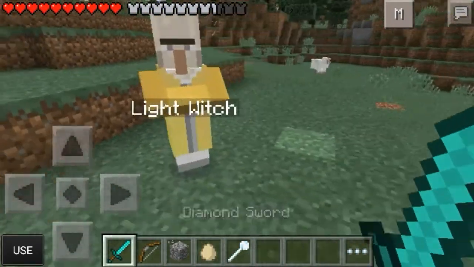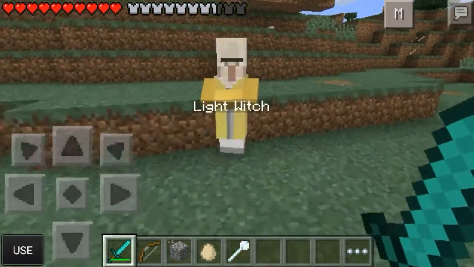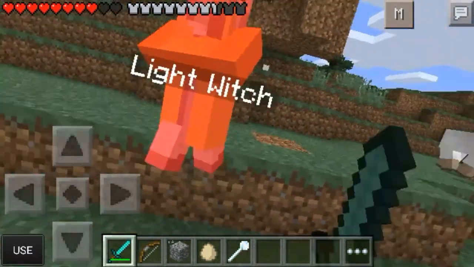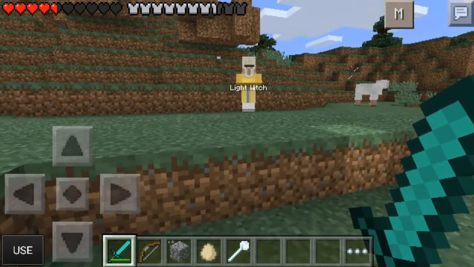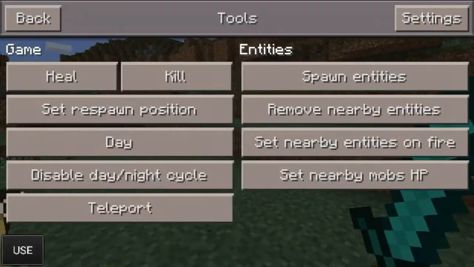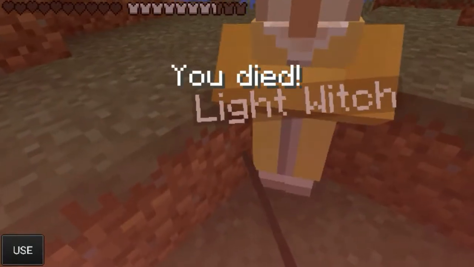Let's spawn him and look at her. She's harmless. She can't hurt us. We can just kill him. Yes! Oh my goodness, whoa. What was that? I just lost half my health. Yo, she's gonna kill me. With the power of the items, you're not gonna kill me, Mrs. Witch. Be gone. No, I just died.